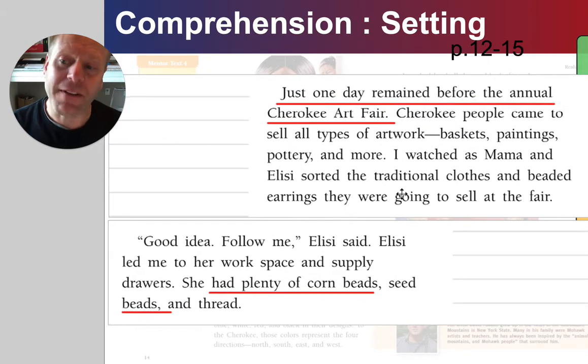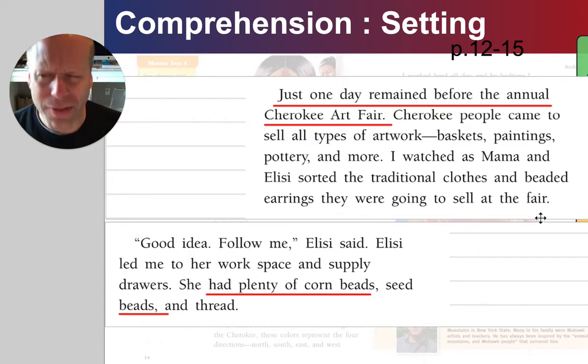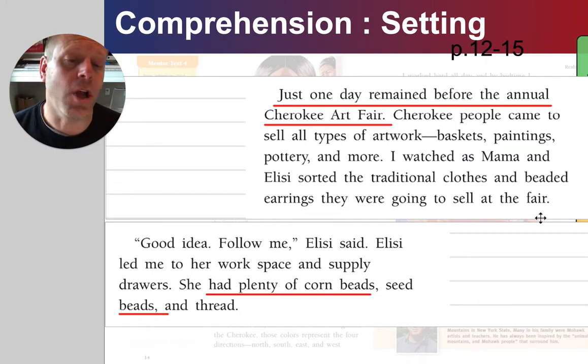So I'm kind of hearing a little bit about this new setting. I don't think they're there yet. They're probably just at their house sorting out their things, but now they're all heading, or soon they're going to be heading to the fair. And that word kind of rings a bell for me. I've been to a fair before where people have set up a whole bunch of booths. Lots of times they're selling foods or there are rides or entertainment, things to see, right? So I kind of know what they're talking about, where this is going.